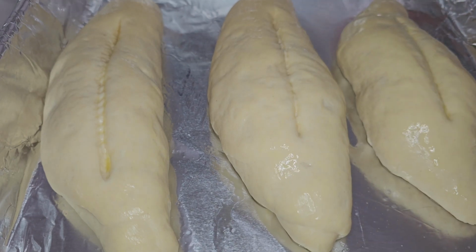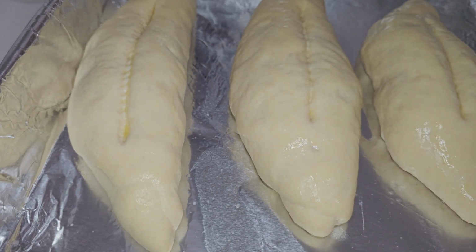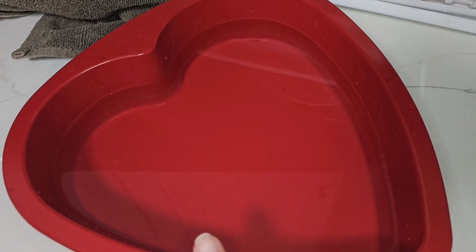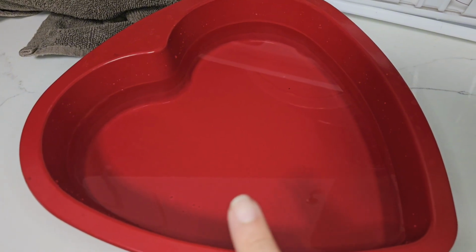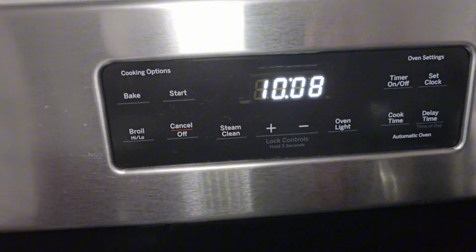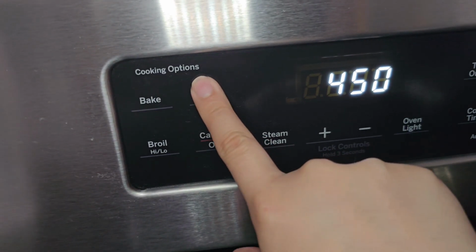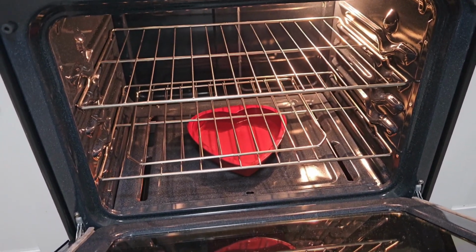While the oven preheats, I'm gonna cover them up again so they could fluff up just a tiny bit more. I forgot to mention that this is totally optional, but I like putting some water in a separate pan so it could help the bolillo get browning. Put this in the oven all the way in the bottom. So now I'm gonna preheat the oven to 450. So the oven is ready now, and let's start putting them in there.